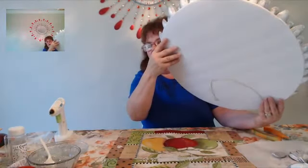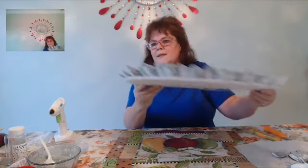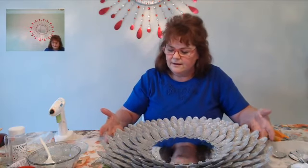And then once you're done, I put a little cord in the back to hook it up, or you could use a hook, whichever you prefer.